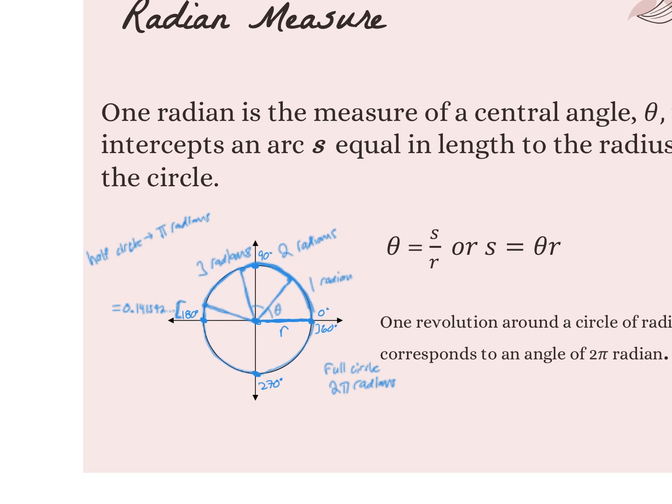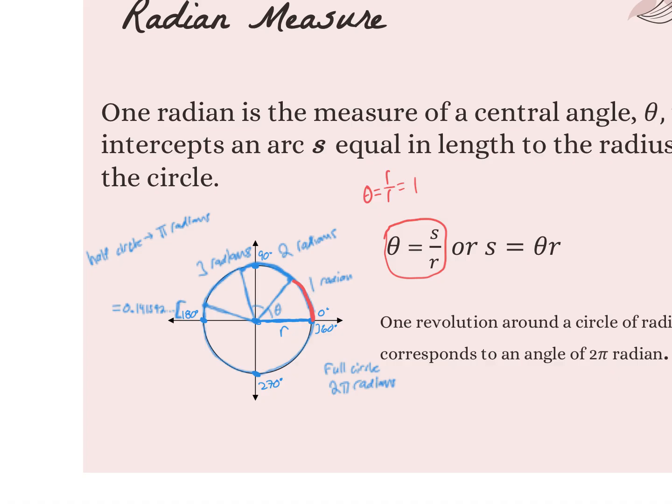We can relate that little demonstration right here, right? So you're probably like, Mr. Saldana, why did you do that? That didn't make any sense. It relates to this formula right here, that our angle theta is equal to S, the intercepted arc, over R, the radius, right? So let's just say this little intercepted arc was exactly equal to 1 of my radii. Then we get theta equals R, the radius, over R, and that's just 1. So that's this little bit right here.